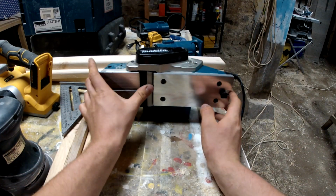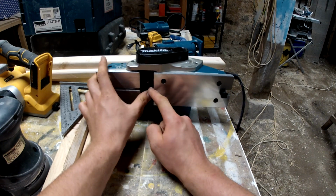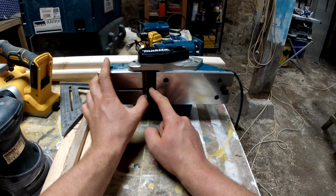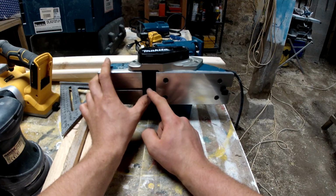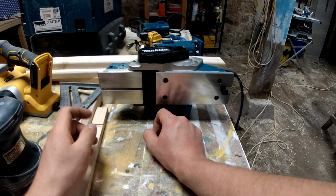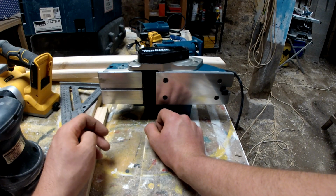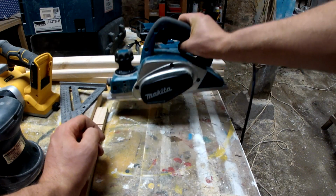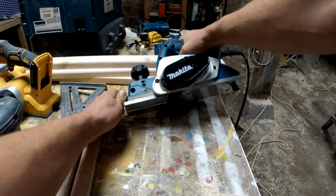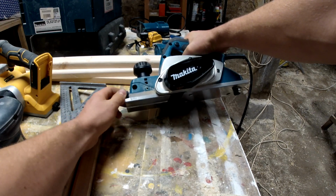The blades, they're just normal planer blades. There's 2 of them. And they're the disposable type rather than sharpenable blades, which I suppose for most people is probably going to be an advantage, because sharpening planer blades, I imagine, is a bit of an art. Up here you have the knob for locking in your edge guide. I haven't really used that much, but I'll show that in just a minute.